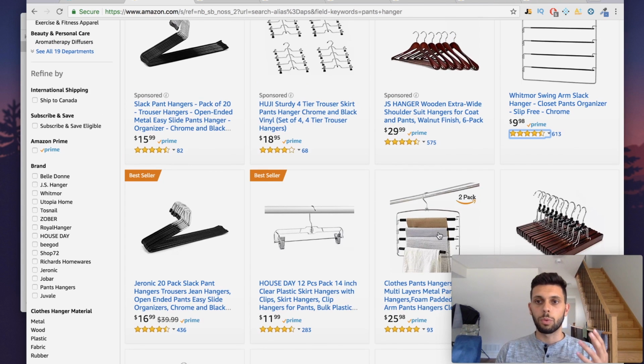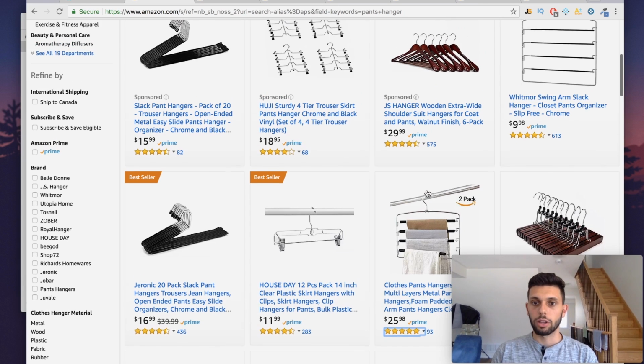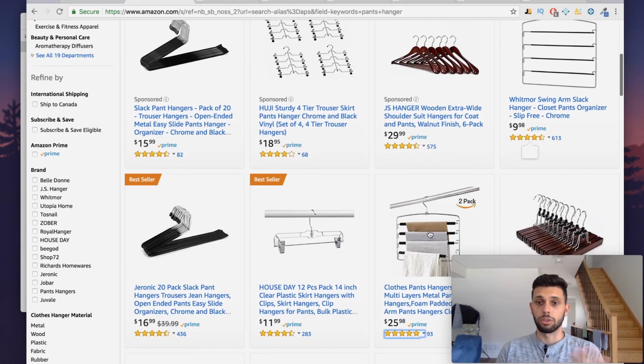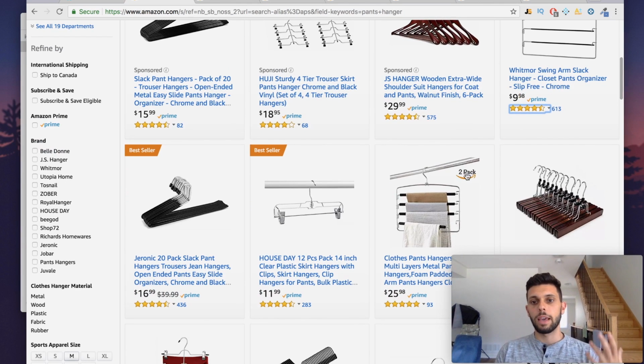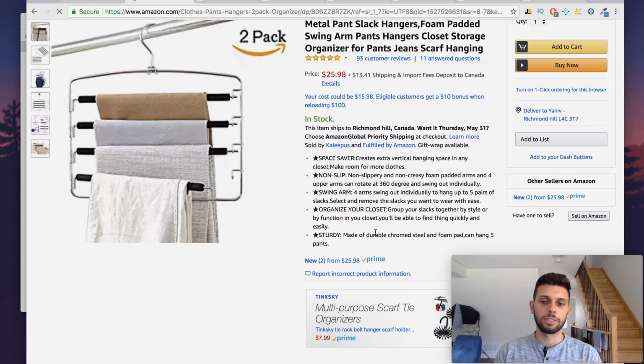So the reason for that is, 1, they have better reviews. 2, their pictures are better. Like, look at the main picture. This just looks way more appealing than this. Like, in my opinion, this looks way better. So that would be a big difference. Also, I could go into the listing and actually show you guys the differences. Probably they have better features and stuff, but that's not the point of this video.